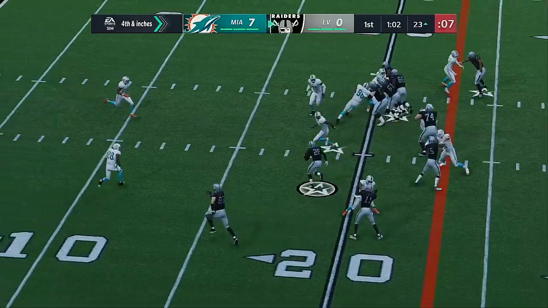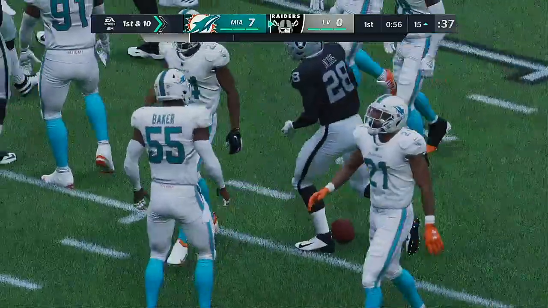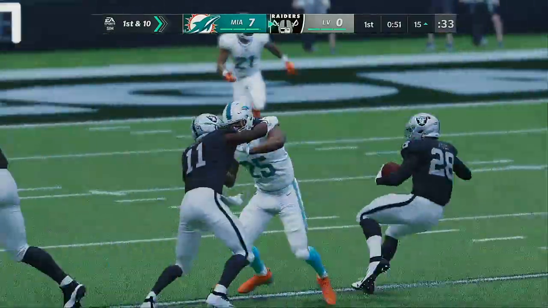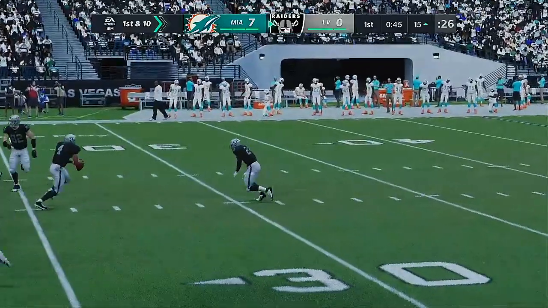They go with Jacobs. And he picks up the 1st down yardage as he takes this one down to the 15. And the drive stays in motion with a nice 8-yard pickup on 4th. They only needed about 4 or 5 inches there, relied on the big guys up front, and got it done.